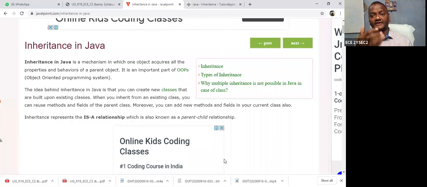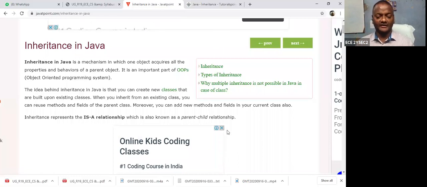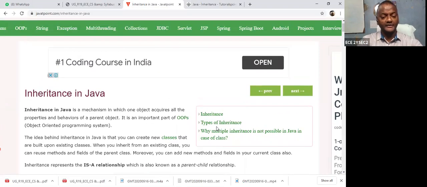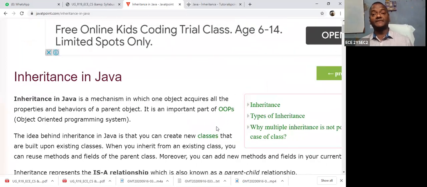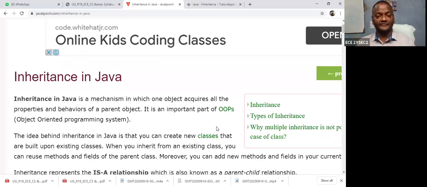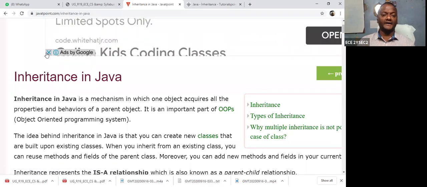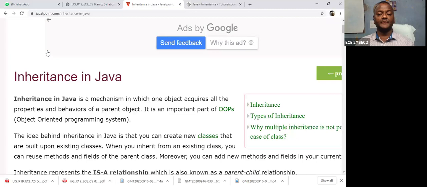So there is a parent and there is a child. The child can use the parent's properties and attributes. Where it starts is called the parent, where it is accepted is called the child. Transferring the attributes from the parent to the child is called inheritance.